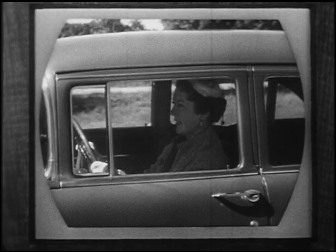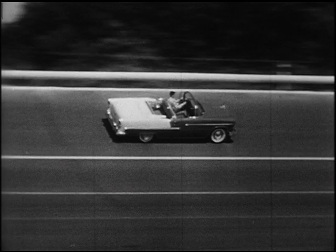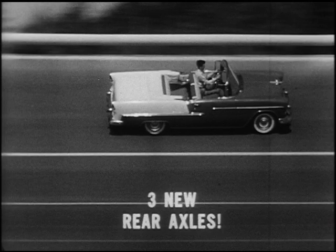That's just the story of the new concept in riding comfort and handling ease. There's more great news in the 1955 Chevrolet's new power story: new Motoramic power. In the 1955 Chevrolet, that means power for every person and purpose — unmatched performance and economy — and the greatest choice of completely new power teams in the industry. Three new valve-in-head engines, three great transmissions, three new rear axles, offered in six great new power teams.